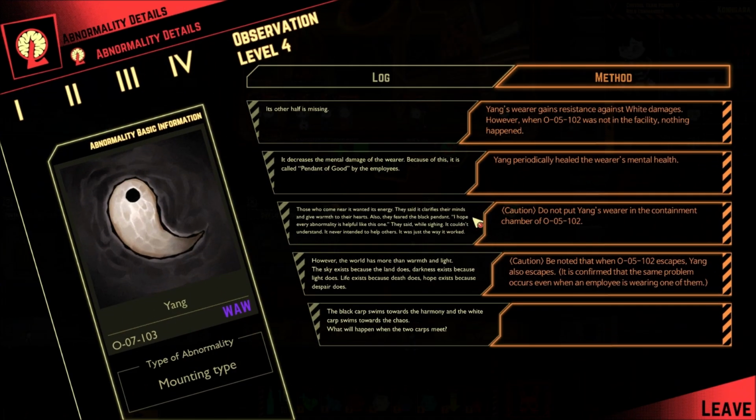that should be it. The black carp swims towards the harmony and the white carp swims towards the chaos. What will happen when the two carps meet?